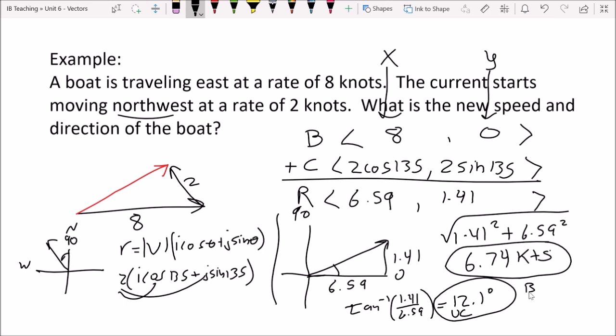What if I wanted a bearing? I want to practice that now because in later questions, it's going to specifically ask for a bearing. So on a bearing, I would remember, and I'll change color so it shows up, this would be a bearing of 0, and this would be a bearing of 90 over to the right at east. So if this angle in here is 12.1, well, I am 12.1 less than 90. So all I'm going to do is do 90 minus 12.1, and I get 77.9. That's my bearing.